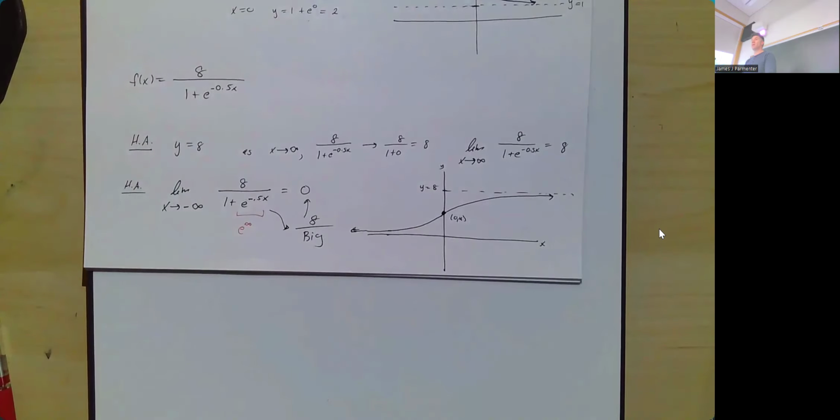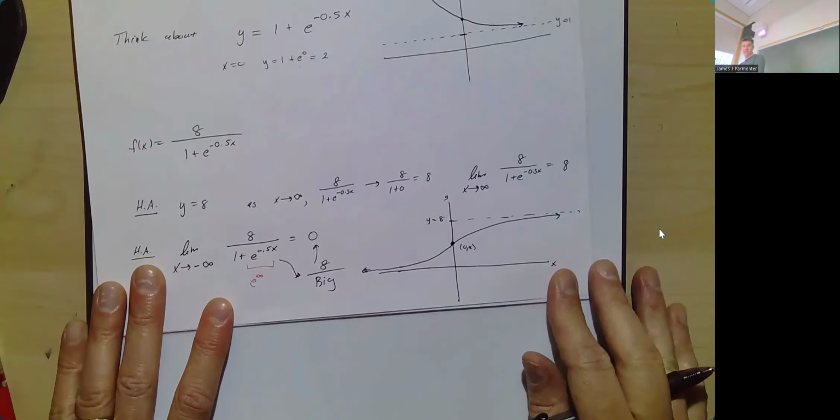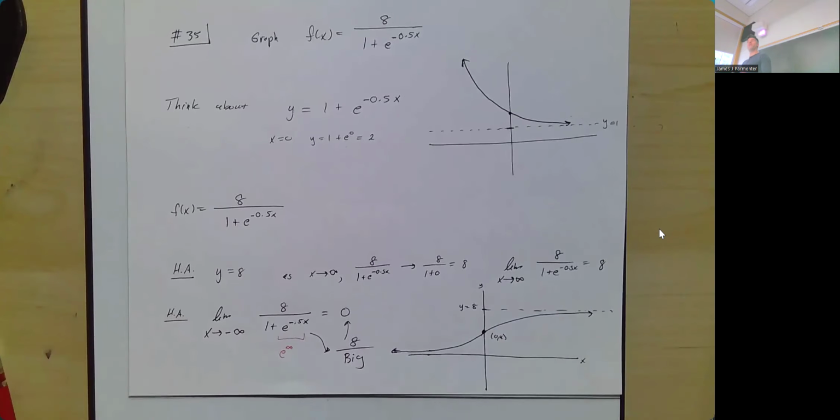If I really wanted to find it, there's probably an inflection point to find. There probably is not any relative extrema. This looks like it's always increasing. But I would be willing to bet there's an inflection point, but I don't think anyone's asking you to find it. So that's how I would graph something like this. And I really think the important features here are the fact that we have horizontal asymptotes to the left and to the right. Okay. This is different than the problem he did in class.